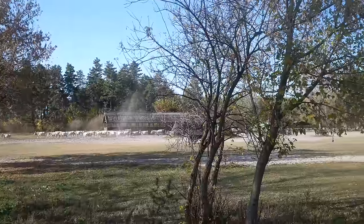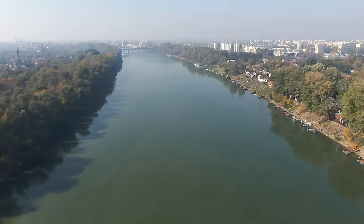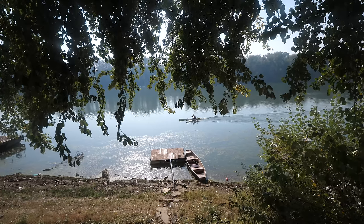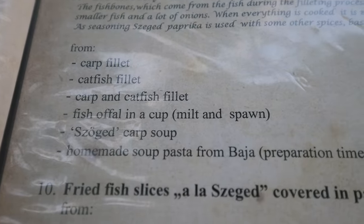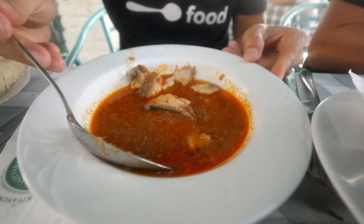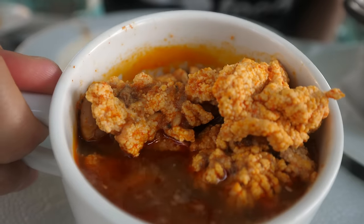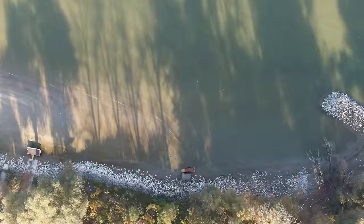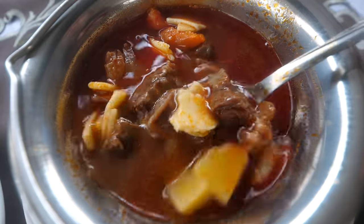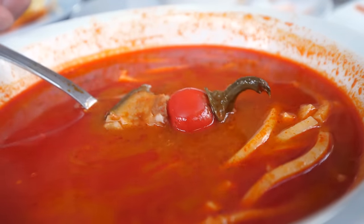Good morning, hope you're having an amazing day. It's Mark Wiens. We are in the countryside of Hungary, and one of the most special Hungarian food dishes is called halászlé, which is a Hungarian fisherman's soup made with lots of paprika. There are two main versions, each from a different town in southern Hungary. I thought it would be an amazing food trip to try both versions in their towns, on different rivers, in one single day. We are on a food road trip on our way to the first city, a place called Szeged.